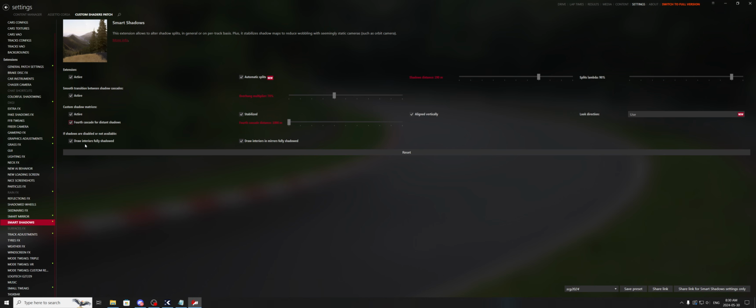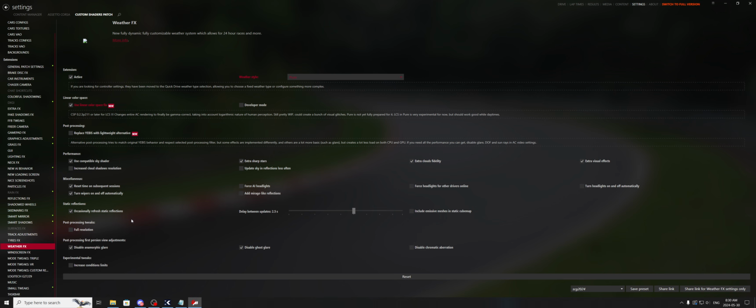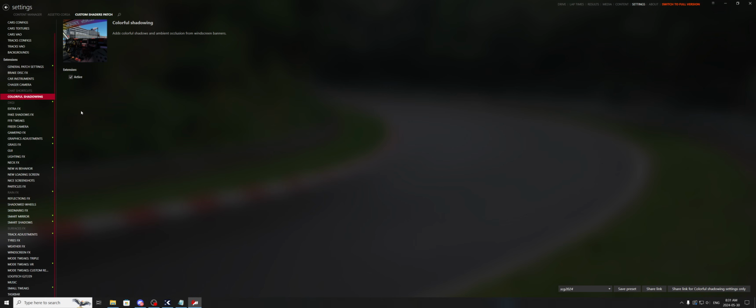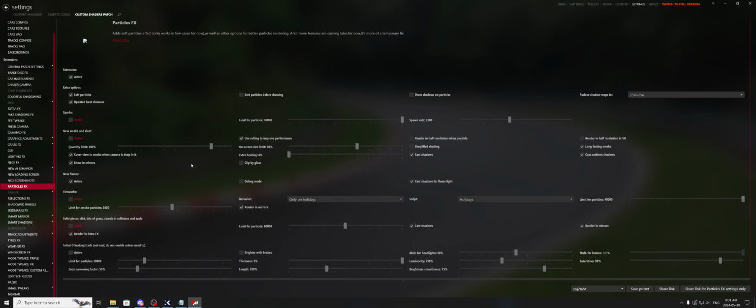Another thing that we can do is go into weather effects and check out a couple things in here, like using extra visual effects, extra cloud fidelity, post-processing. There will be a couple small things that affect how the shadows may or may not look in very specific situations, but the main thing you're looking for is smart shadows and the main shadow setting of the first CSP or AC video part, sorry. And then we also want to look at colorful shadowing. If you're racing with cars that have the banners on the windshield that are transparent and see-through and are scripted for it, they will also display colorful shadow effects, which is also nice to have.